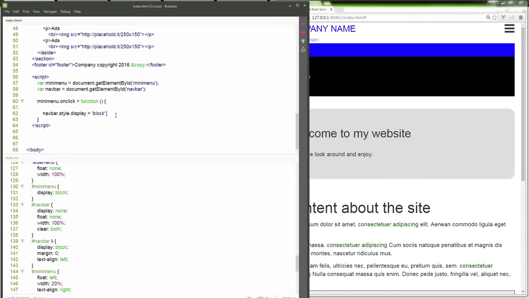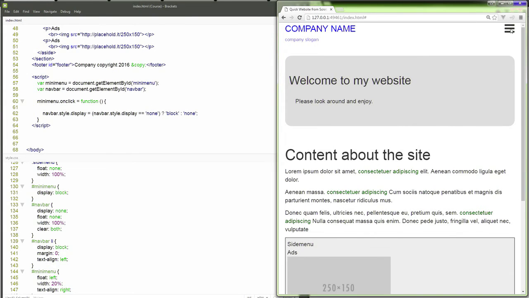We need to also be able to hide it when we click it. So ultimately, instead of just doing block, I want to do a condition there to see what it is at, and if it's none, then it's going to be block, and if it's block, then it's going to go to none. So we'll take a quick check to see if this value is already equal to none, and if this is true, then it's going to switch to block, otherwise it's going to go to none. So let's see how this works out. Now I can click it, I can show it and hide it.